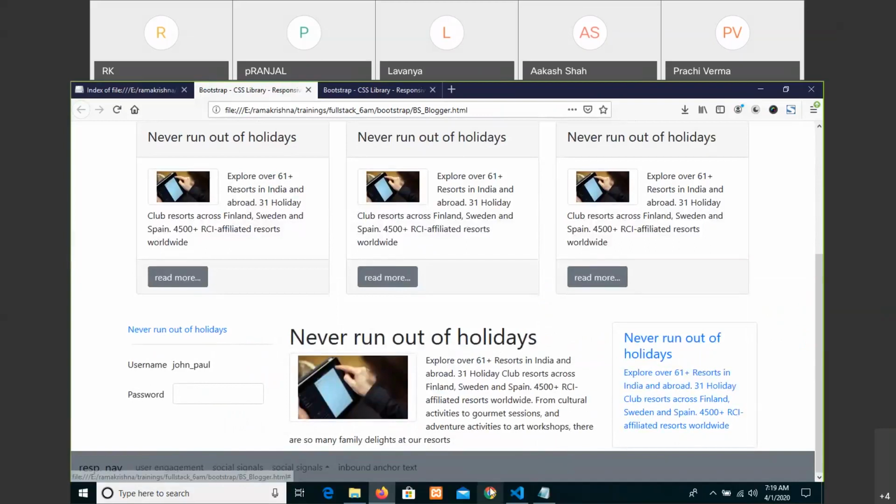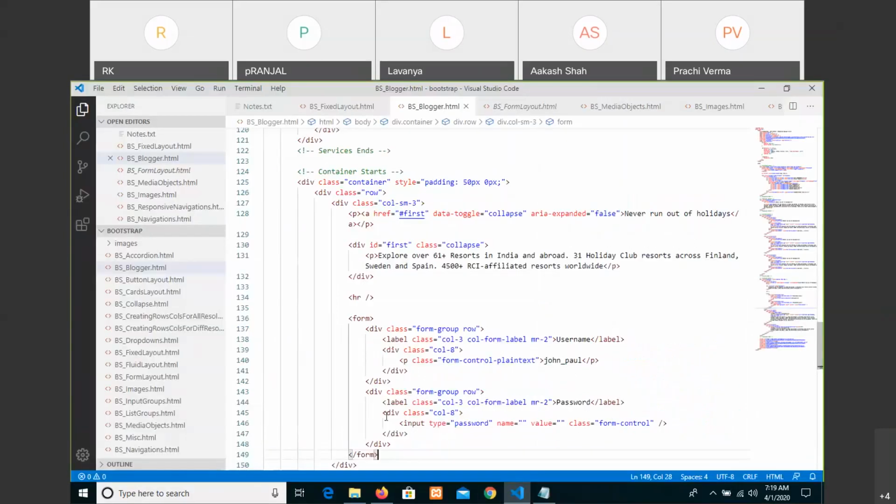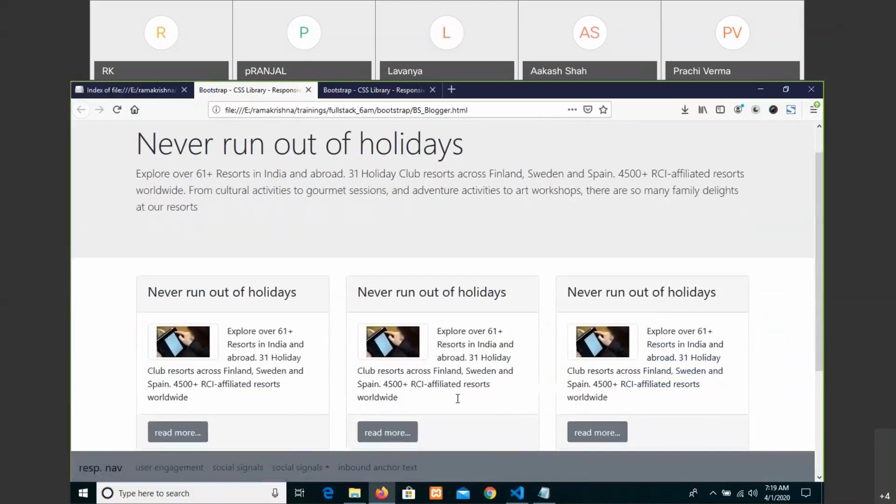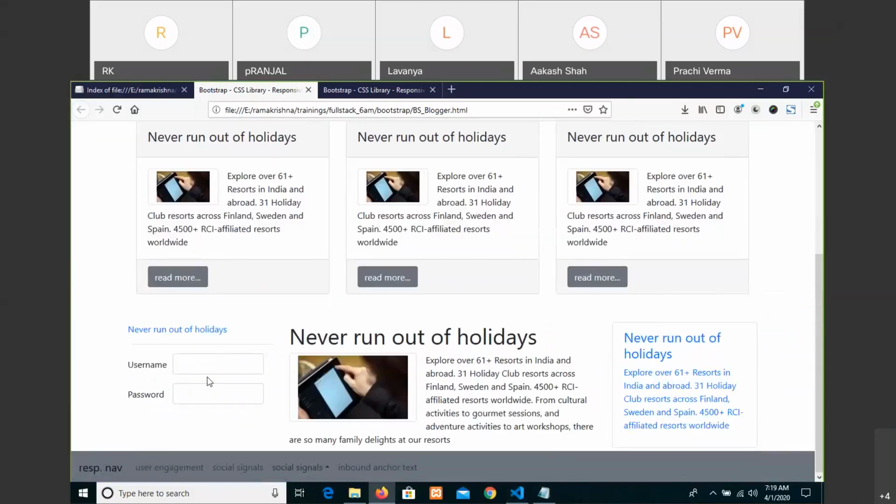Make it the same input element. And for example, the same way as we have written here, okay, right? A login form with the button.